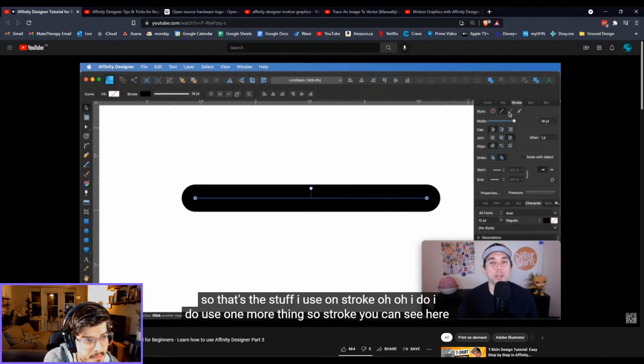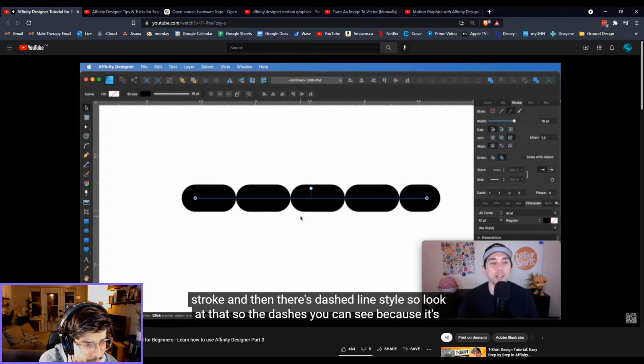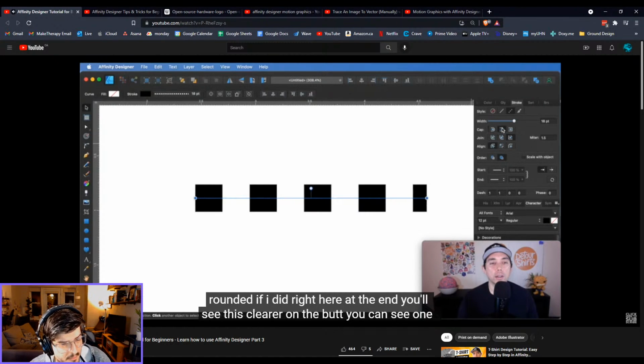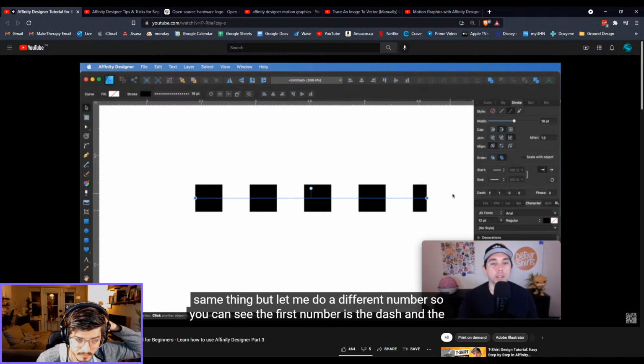Like I do use one more thing. So stroke, you can see here stroke, and then there's dashed line style. So look at that. So the dashes, you can see because it's rounded. If I did right here at the end, you'll see this clearer on the butt. You can see each one of these is equal, so that's why it's 1 and 1. If I did 2 and 2, it would be the same thing.